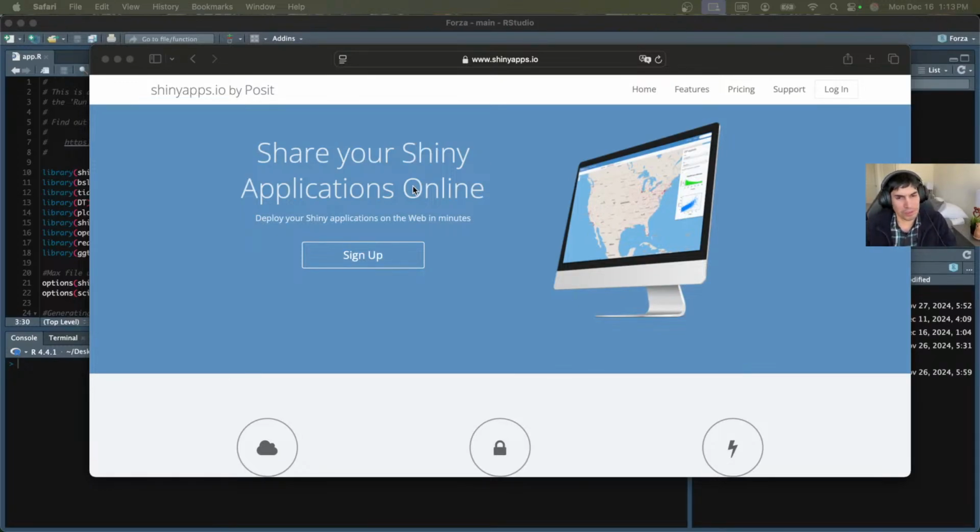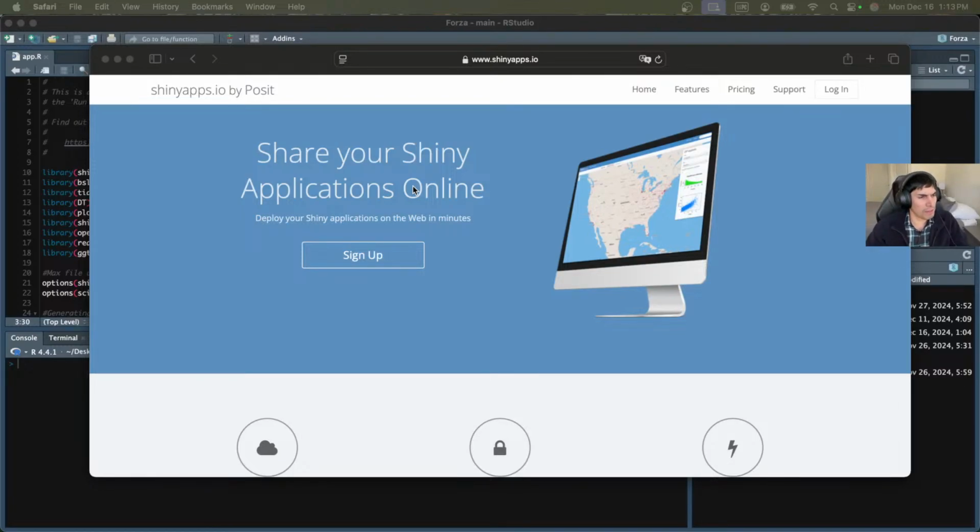And today I want to talk about how to deploy your Shiny applications in a very simple way. We've done a lot of Shiny application development, and at some point you might think, oh, it would be cool if I could share this small application with someone else, or if you're in a company setting and you want to share that application with other teams, with authentication and many other things, you can do so in a very simple way through the use of shinyapps.io, which I will be covering today.